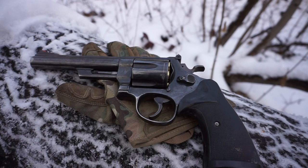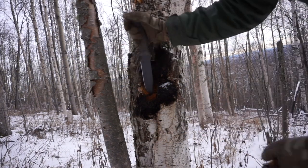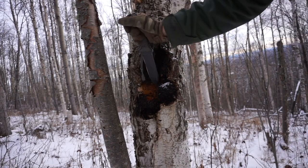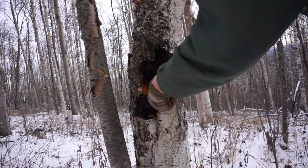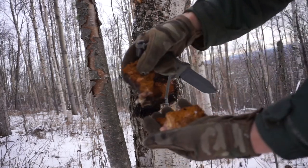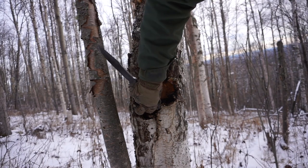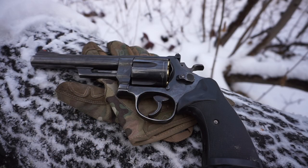Today we're going to take a look at something a lot of people love looking at, especially Alaskans — my brush gun. This is the gun I carry whether I'm out on a short trip to get some tinder fungus for cooking or brewing, out on a horse going back into the woods on a fishing trip, a hunting trip — just whatever the situation. This is a bushcrafting, hunting, hiking, berry-picking kind of gun.